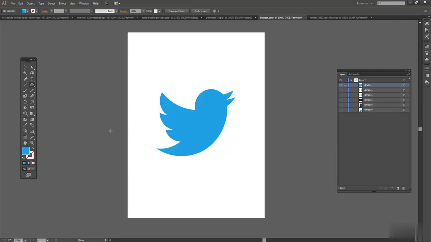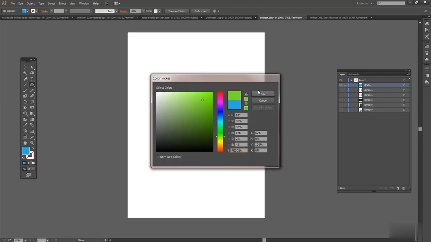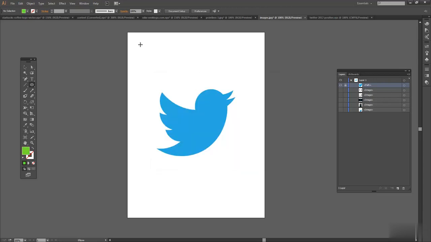So let's play with this. I'm going to do this in a different color. And up here, there's the option to change the opacity. Now, the opacity is how much you see of a layer. So the opacity right now is at 100, so you'll see 100% of the object. If I put the opacity at 40, there we go. So now I can see through it, and I can kind of see through to the bird here. Okay, I'm going to zoom in, so I'm going to hit Control plus.